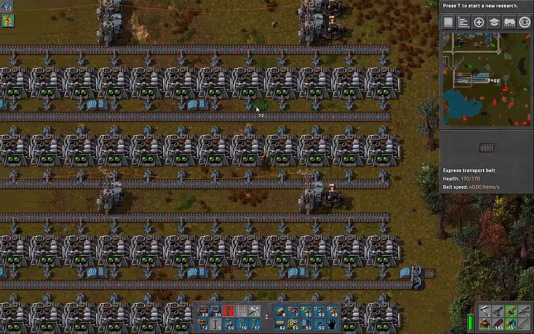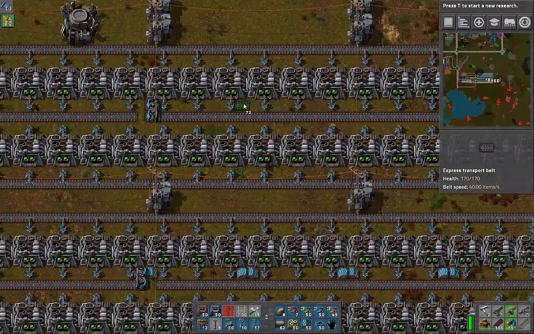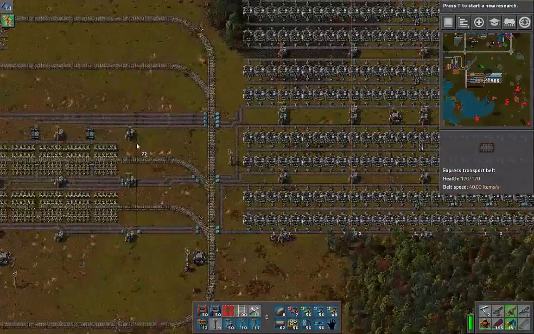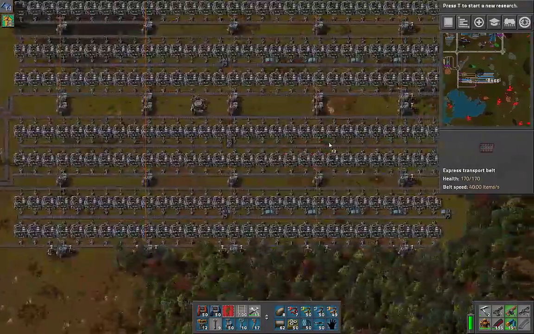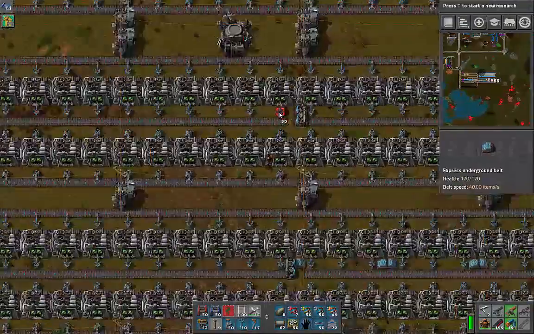And then we can take these away, and then move these to the side. So now we're poking it this way so we can just route it right directly, instead of having to go all the way around, which would be a huge waste of belts. All right.